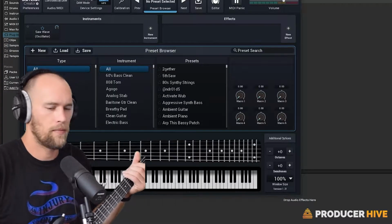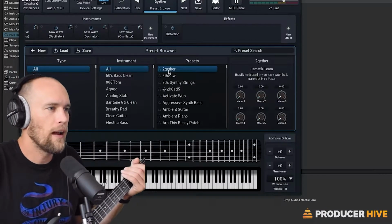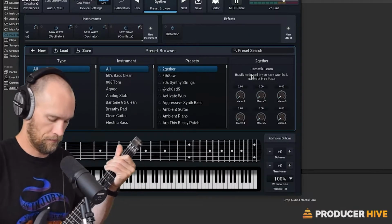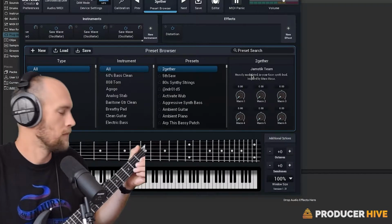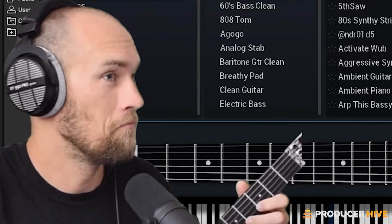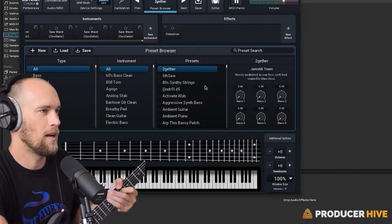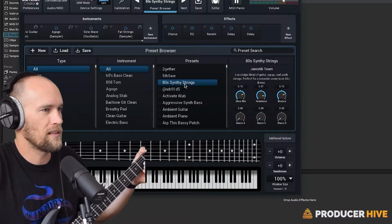The first one that it pops up with, let's see. Let's try this together. Heavily modulated in-your-face synth lead. That's what it's telling us. Inspired by Muramasa. So that might be kind of limited just because it's got those same rhythmic patterns each time. That might get a little old, but let's hear what the synthy strings sound like.